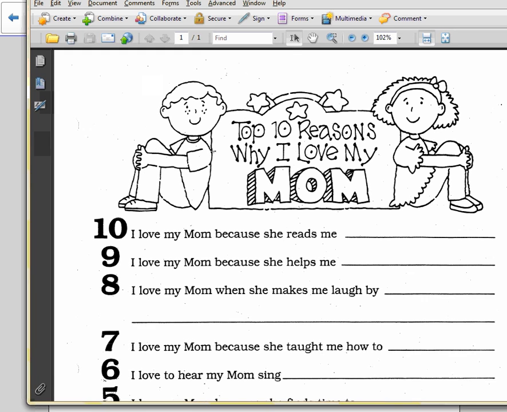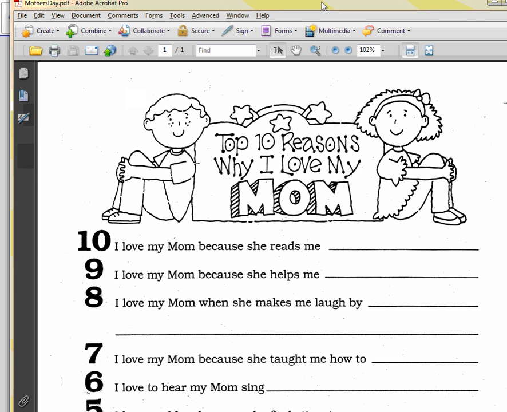Now, what we have here is a PDF document. You most likely have Adobe Reader. Right now I'm using Adobe Acrobat Pro, but the procedures are still the same. Sometimes your Adobe Reader might be using the hand tool to move up and down.